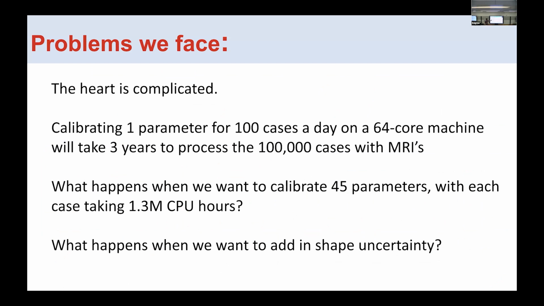But yeah, it's going to take too long to calibrate. If we take the idea of calibrating one parameter, which is 100 cases per day, to the 45 parameters, which is 1.3 million core hours per case, these things are mutually inconsistent. And this is not adding in shape, shape uncertainty or variation in shape. So I see there being a huge opportunity. I see that we have the data. I think we have the simulation tools.